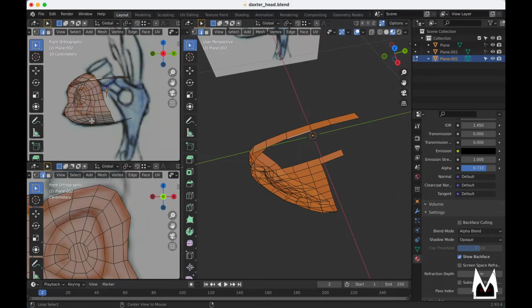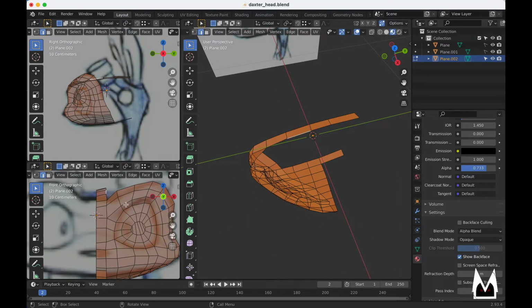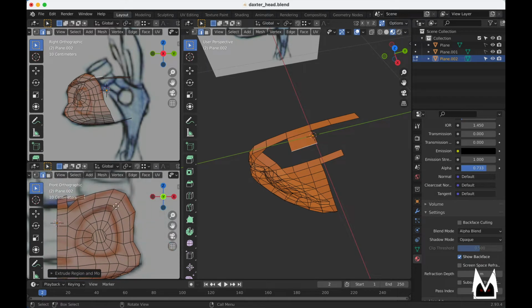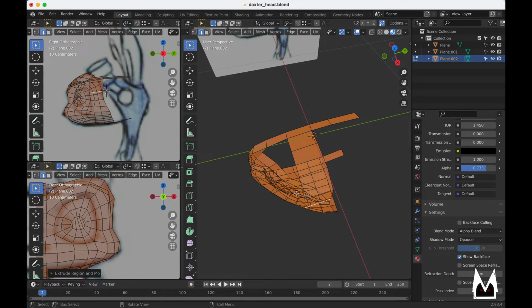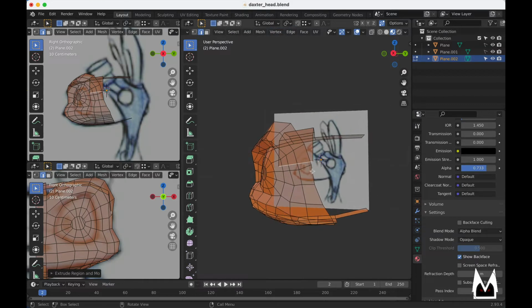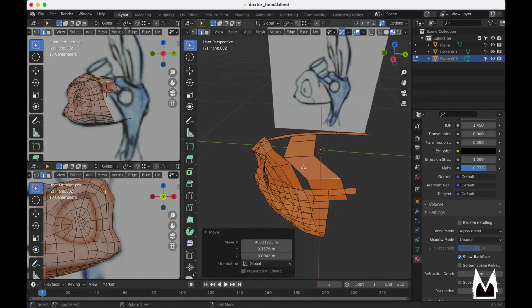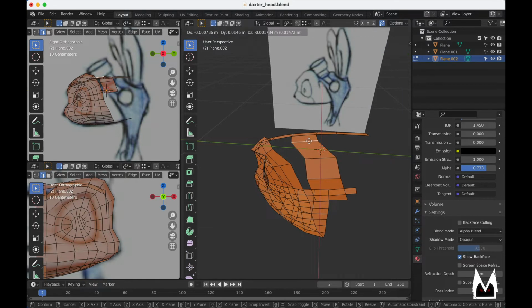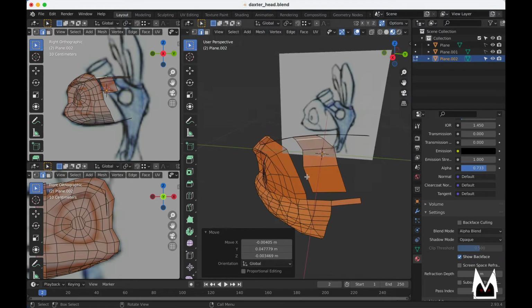Top view, oops. Probably better, so we're going to come around like this. Then down. Meet back up here, like that.